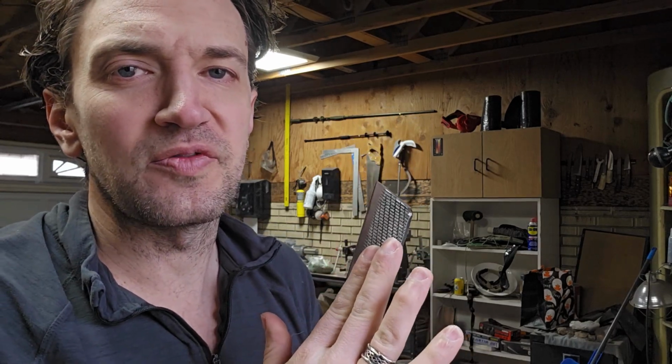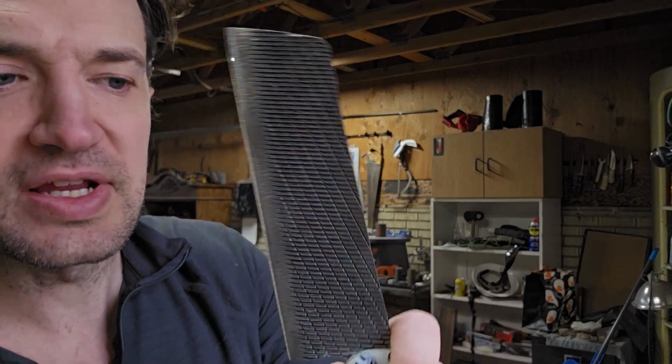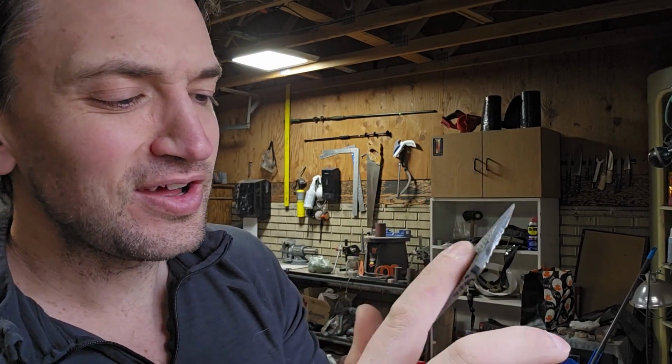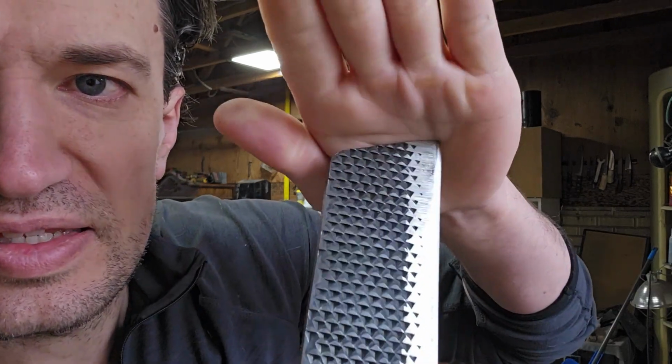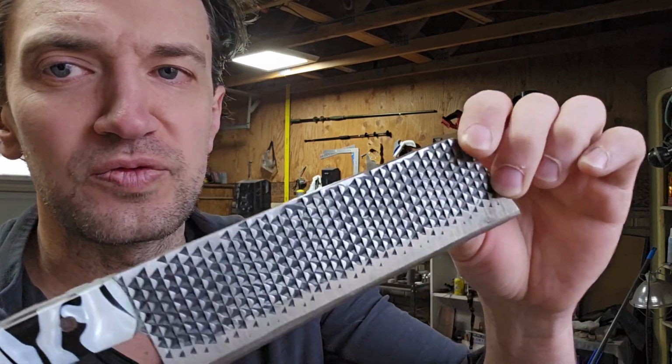All right, so now I'm gonna get to testing. I ground them down a little bit with a flap disc. It looks like there's still a lot of the grooves in there, but they're really flat, and it doesn't hurt at all. There's no sharp edges, and on this side it still looks pretty deep, but these are also really flat. I think when I do it again, I will go a little bit flatter, but this will be a good test to see if anything gets caught in those grooves.